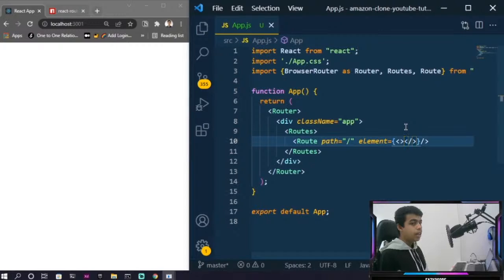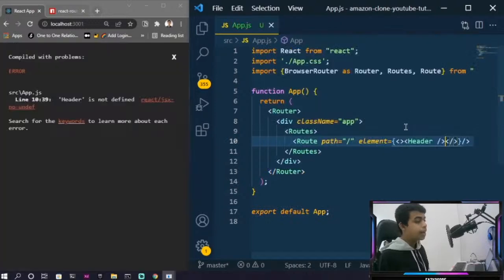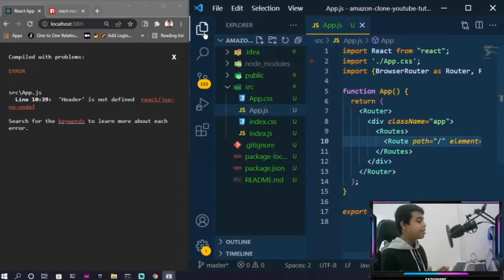The first one I would like to call is going to be our Header component inside my home page. Great. Now it should show me an error saying Header is not defined. So let me create this header.js component to create my Amazon clone's header first. So for doing that, I'm just gonna come to the src folder.